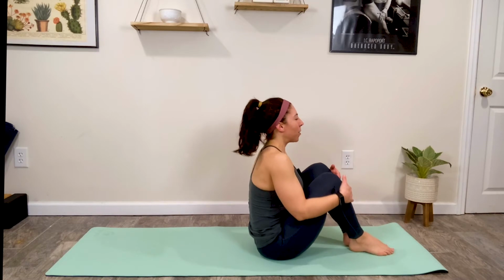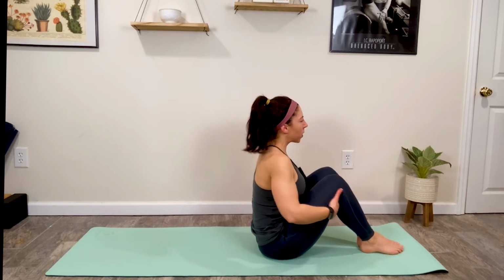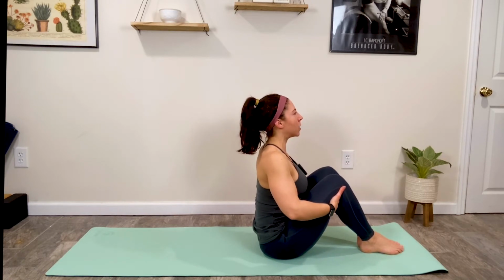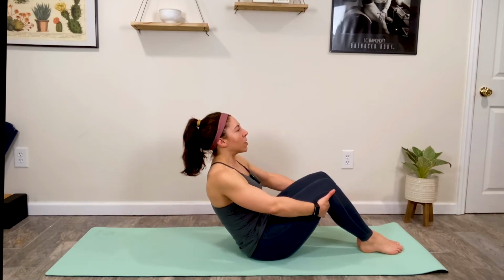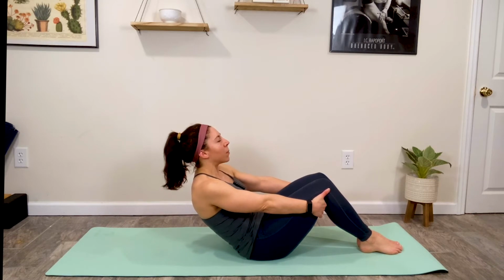That being said, let's start with our feet forward of the hips. And I'm just going to bring my hands behind my thighs here. I'm gonna sit up nice and tall on my sit bones and just let my shoulder blades melt down my back. To start, I'm just gonna straighten my elbows, tucking my tailbone under and drawing my navel into my spine. So my weight is shifting back behind my sit bones.